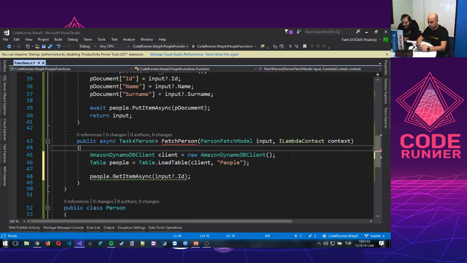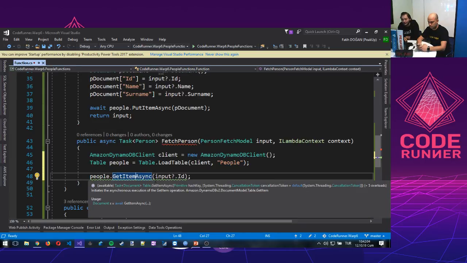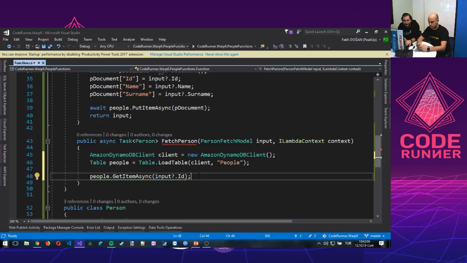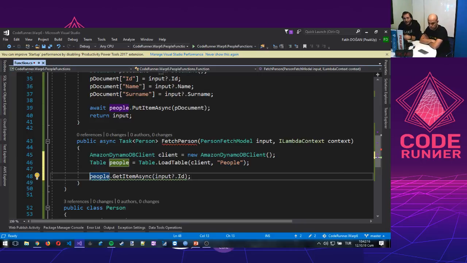On the fetch, we created the client and table references too, and we added the get item step. So we're going to get the document from DynamoDB and parse that as a person object to return it from this Lambda function.